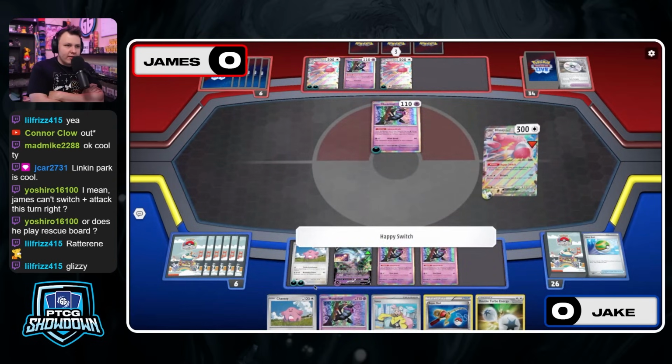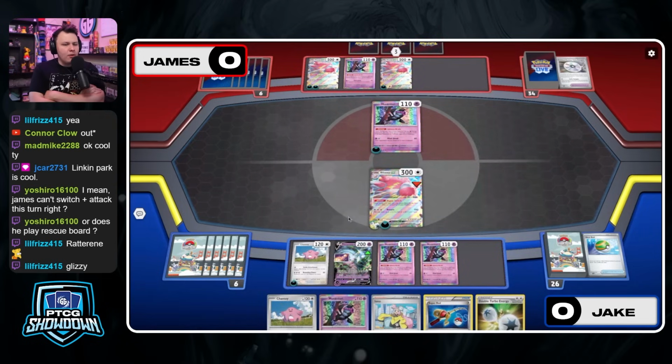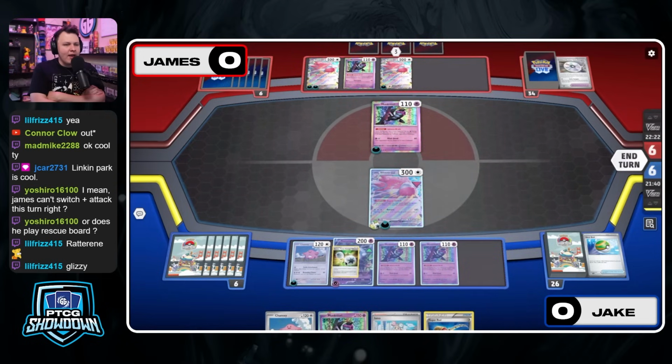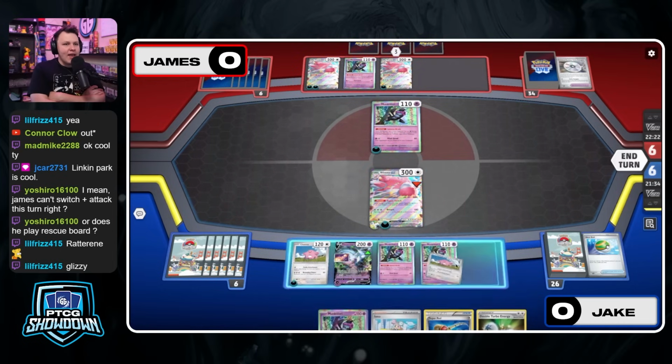Does need to move one of those dark energy up. And then actually, what is the attack from the Hatterene? You probably want the... Would you attach the double turbo? Yeah, to the Hatterene this turn. That makes sense. That makes sense. And you are getting the KO here as Jake.